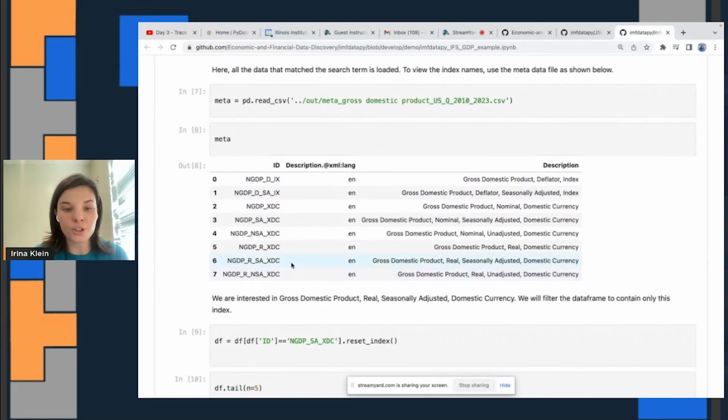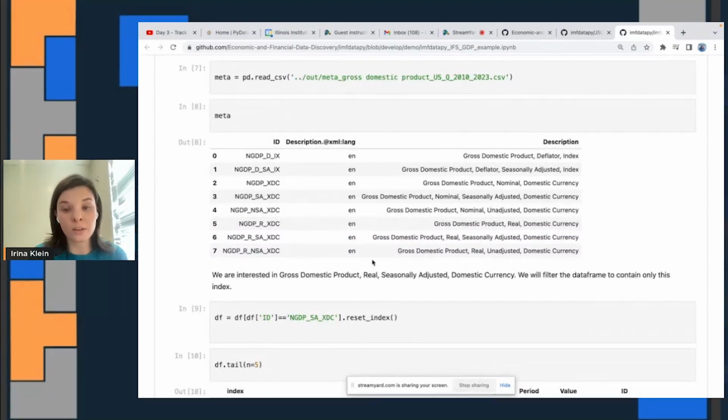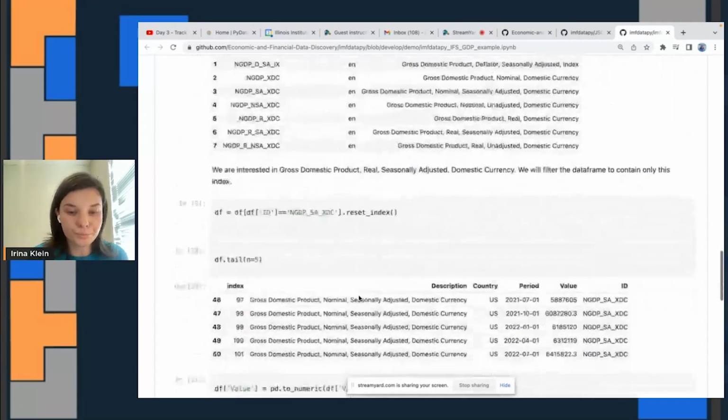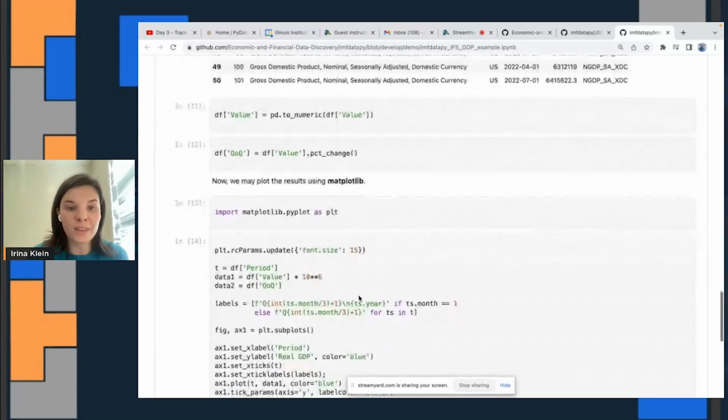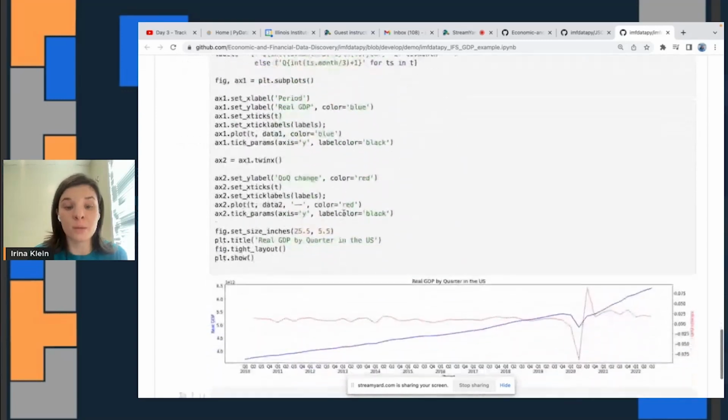And we know that we're interested in real seasonally adjusted GDP. So we filter our data frame to contain just the real GDP. We then visualize it, we then perform the percent change function to analyze the quarter-on-quarter change, and we visualize it in the same way using matplotlib.